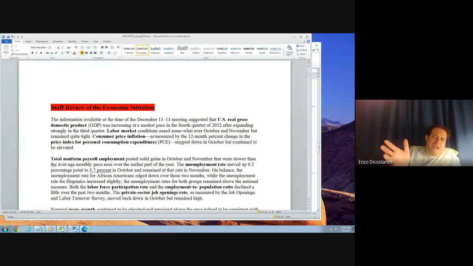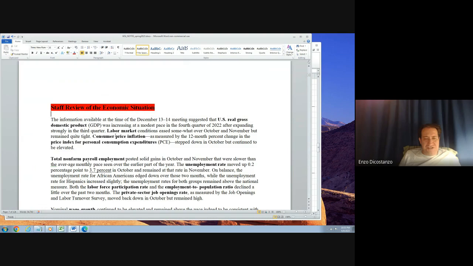Like, a tight labor market, remain quite tight, and ease somewhat. What does that stuff mean? You have to define your delta. That's the central bank speak, but you have to break it down to the math. Is that delta getting bigger or smaller? That's really what you care about.